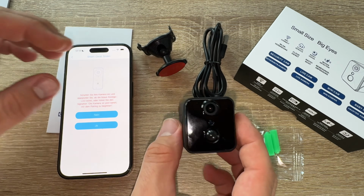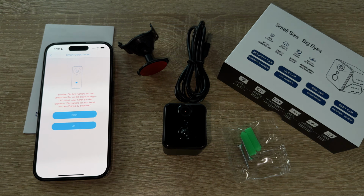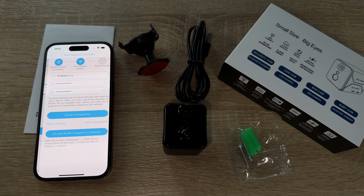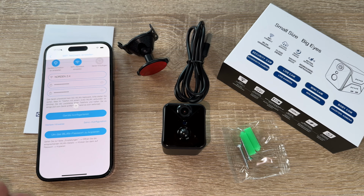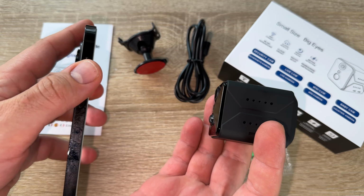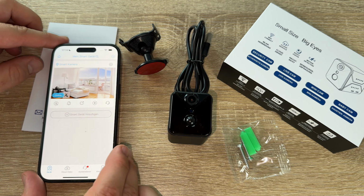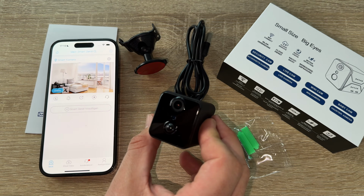And PIR motion detection, of course, because this mini surveillance camera is the smallest cam on the market with PIR function, which detects the movement of people and objects in real time. When the camera detects movement, it immediately sends us an alert via the mobile app. At the same time, all alarm videos are stored on the memory card or in the cloud, because you can install a micro SD card.